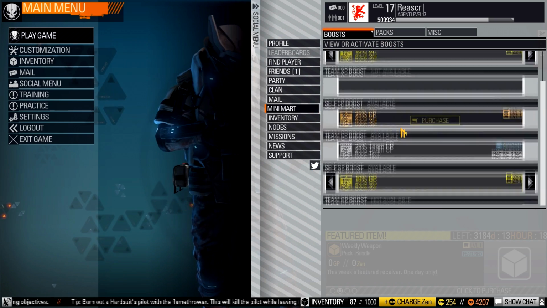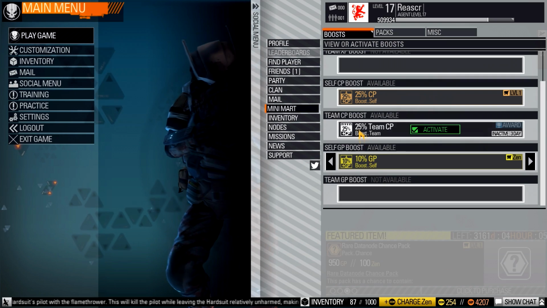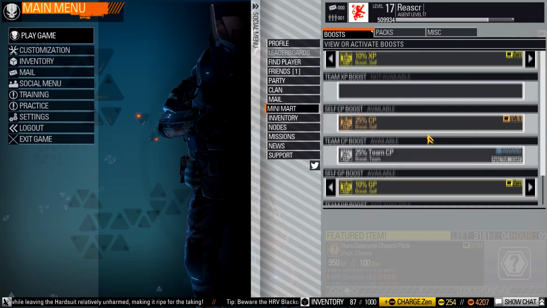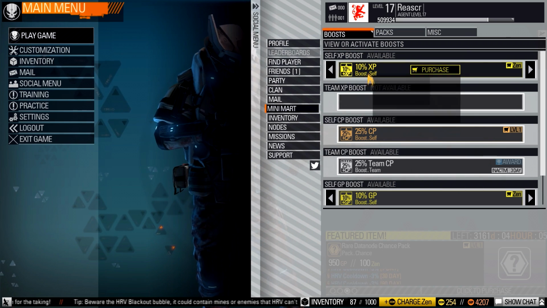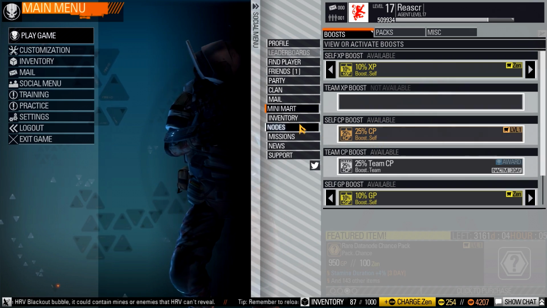Minimart. This is where you buy all your GP, which is the standard currency, the team capture points, which I have some of because I get them for free and I never actually use them. Then you get self boosts and team extra XP boosts. And so, I mean, XP boosts are nice. I've never used any of these.